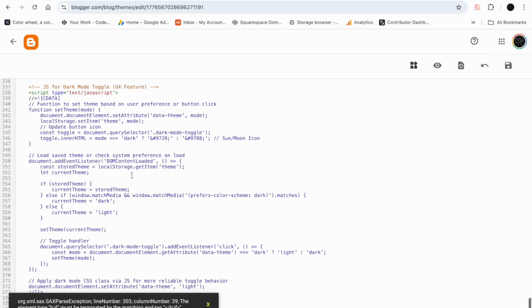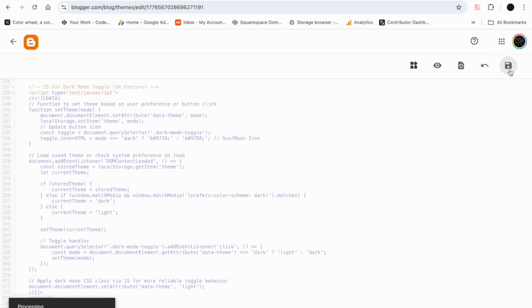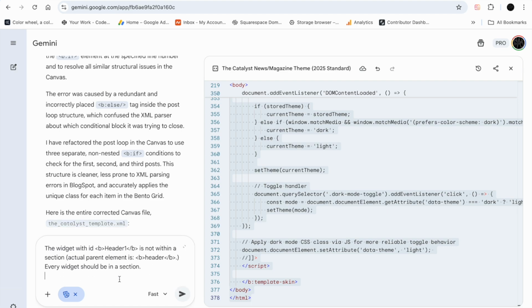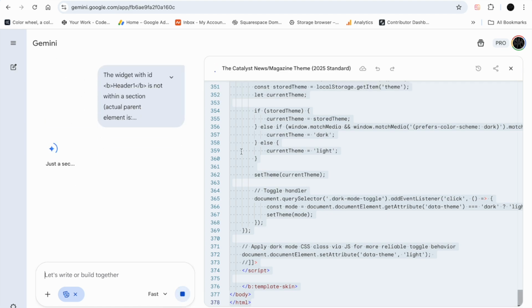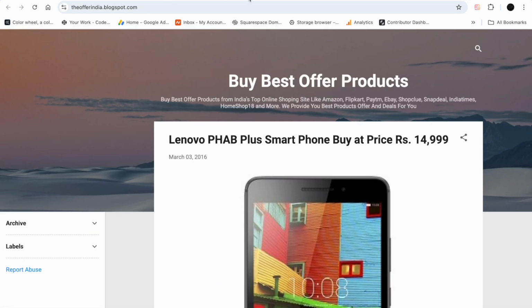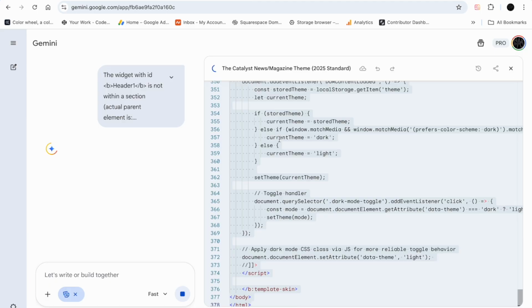Now Command V, paste. Now again. Now we have a one again, the issue is the header. Okay, so it's because of widgets. Okay, now we're gonna paste it again and see how long it will take to fix our issues. Sometimes there's a small mistake in a Blogspot template, like a comma or anything, that makes it stop working, and that's why we are getting an error like that.